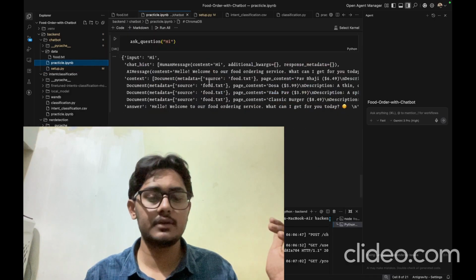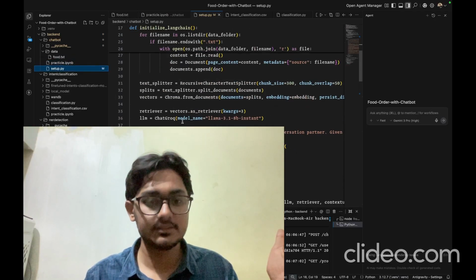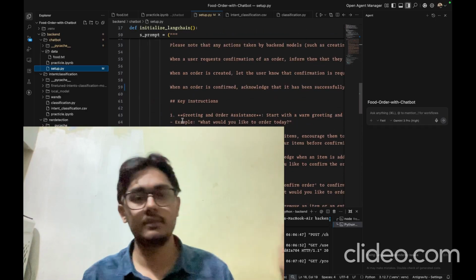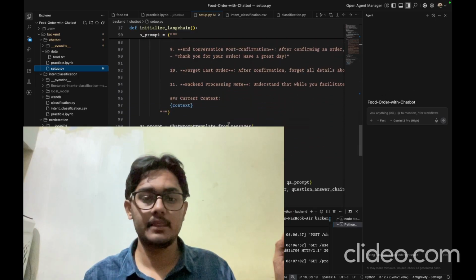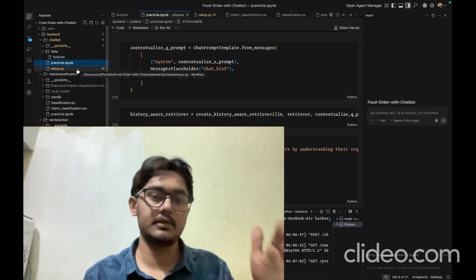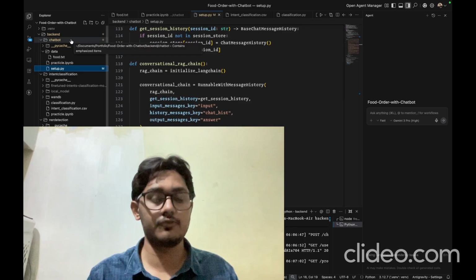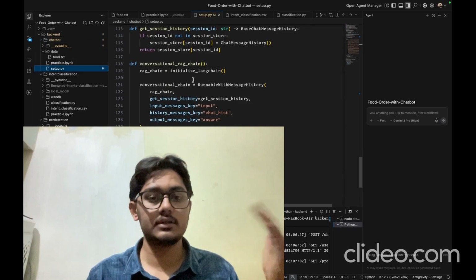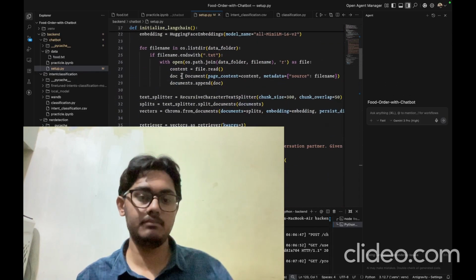Whatever process we have done in the practical file, we do in this file one time when we run the app.py file. All the things are the same as we have done in the practical file. So this was the chatbot folder and how I have built the chatbot.